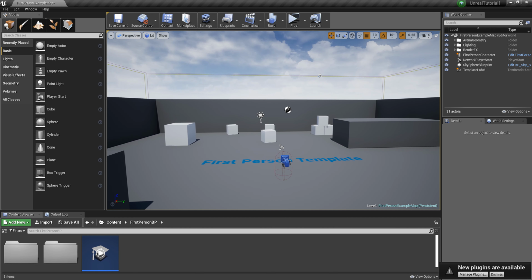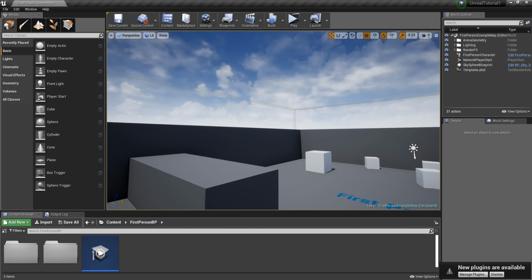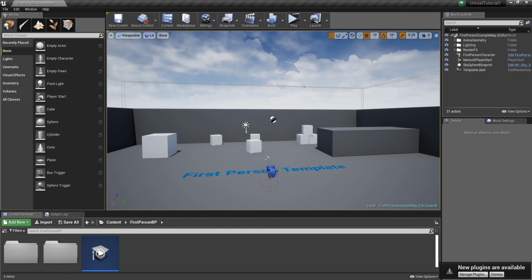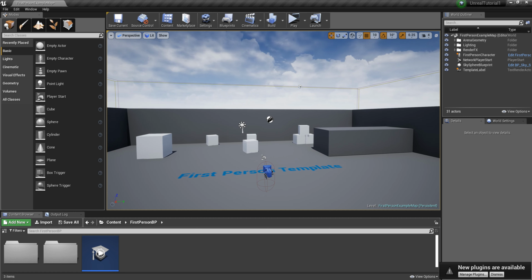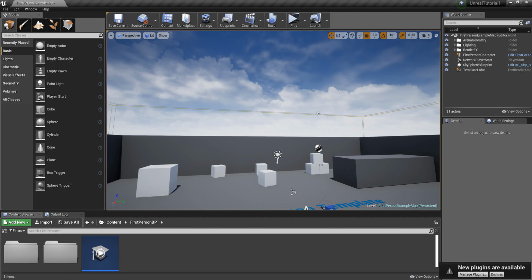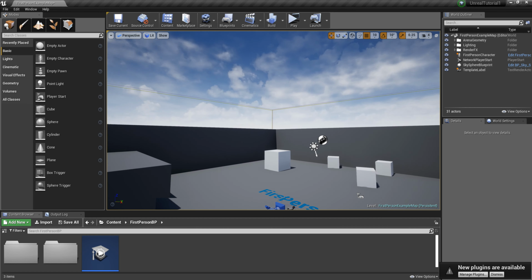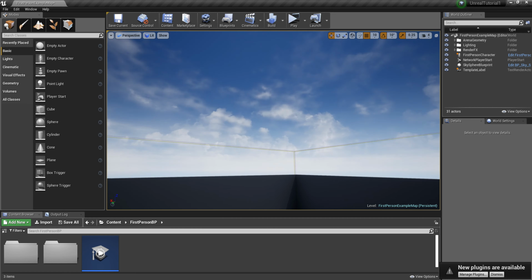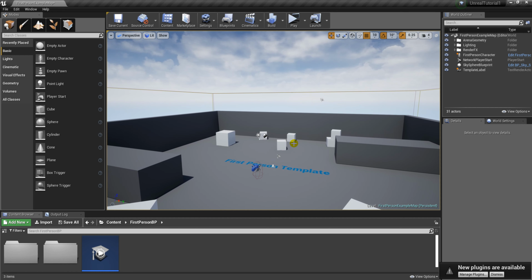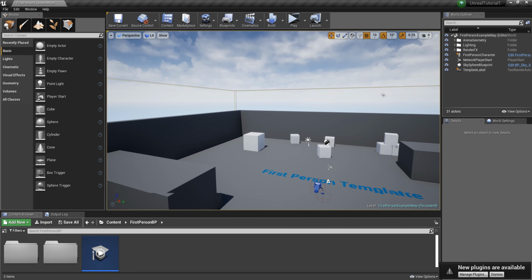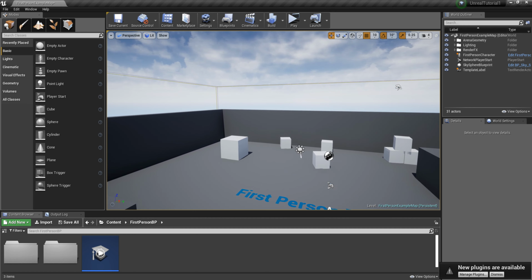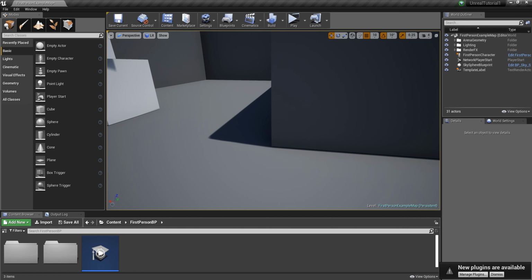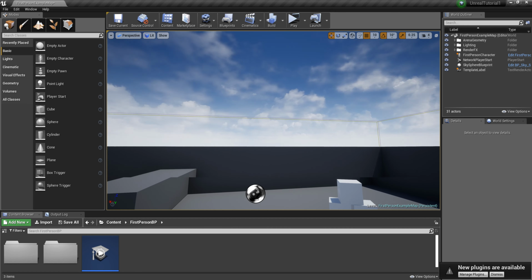I guess the first thing to know is you're going to want to move around the environment. The default setting is to right click on your mouse, and that lets you rotate and look around. Then either use the arrows or WASD to fly around like you would in a video game. Make sure you're still holding the right mouse button. So right mouse button and then WASD or arrows. It takes a little bit of getting used to. You have to pull in and out and rotate and stuff.